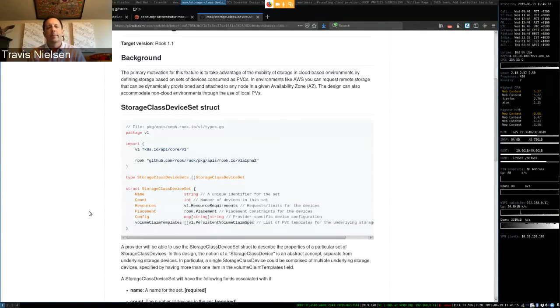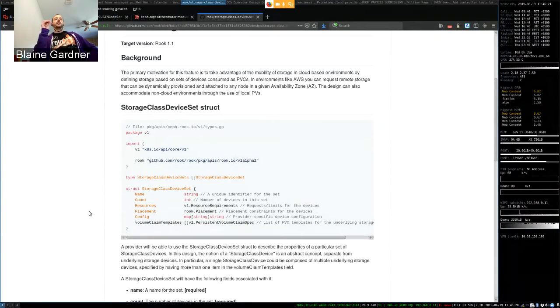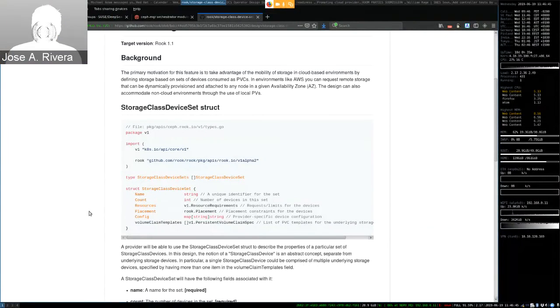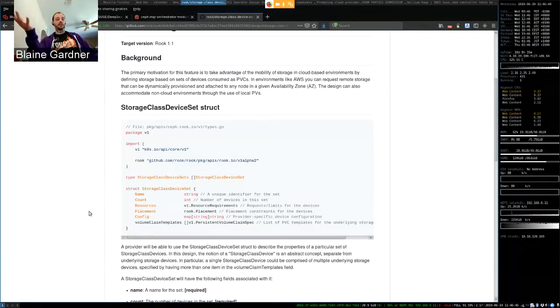Does anything in this PR or anything in Kubernetes allow you to? I mean, this seems like a sort of affinity thing, where ideally, all of the pods that are created as part of a device set will have anti-affinity with each other so that they are spread across the largest number of nodes as possible. Correct. To handle a node failure, which isn't permanent in this design, but I think it may have been you that was mentioning that in AWS it sometimes takes several minutes for a node to actually come back online and be ready.